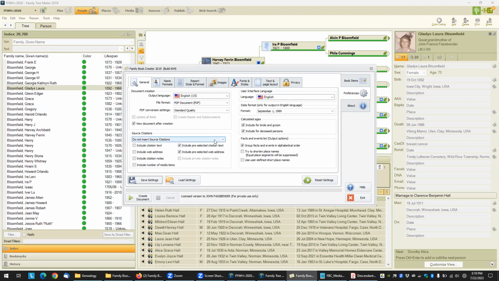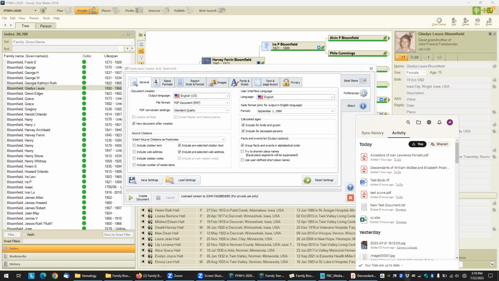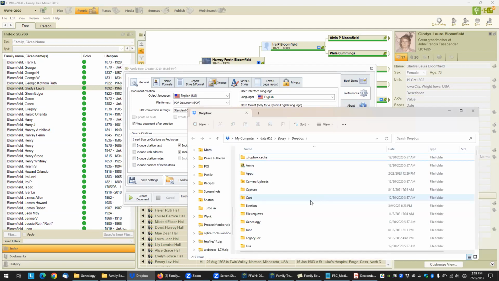Oh, well, here on source citations, you just say enter them as footnotes, or enter them as endnotes, before or at the end of the document, or before the bibliography, or you could embed them directly. But does it put the little number and then say item 1, and let's say you put it at the end? Yes, it will do that, because let me, I've got an example.